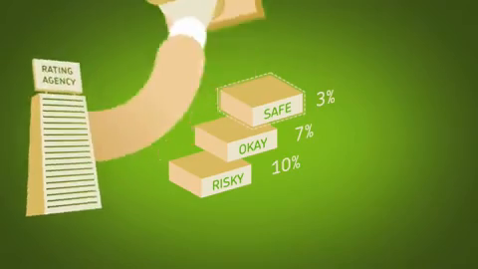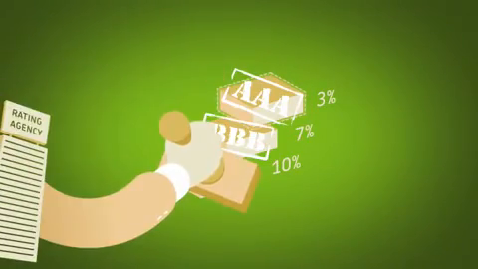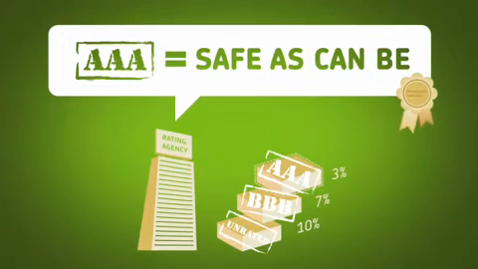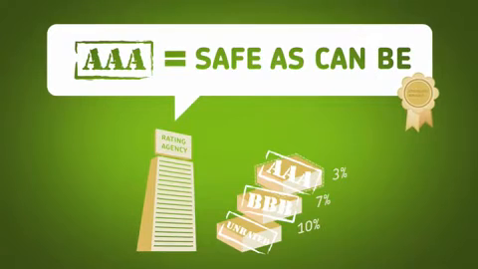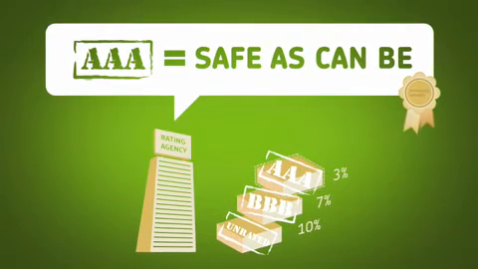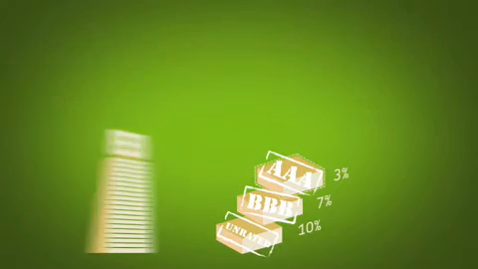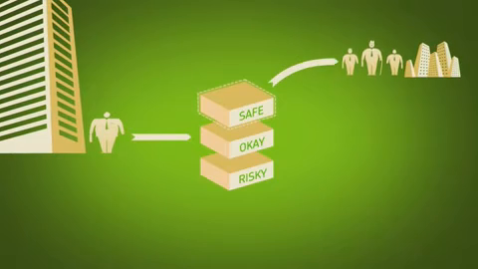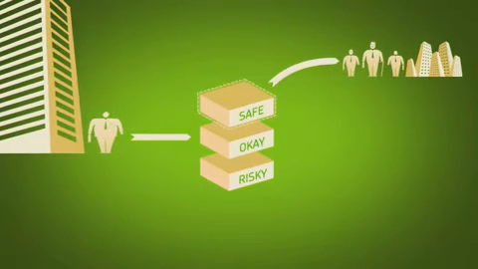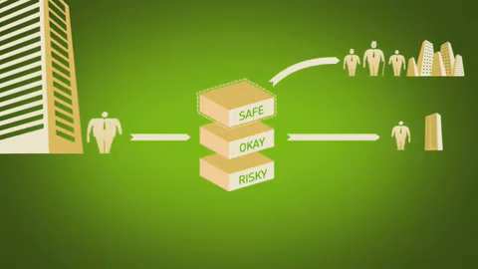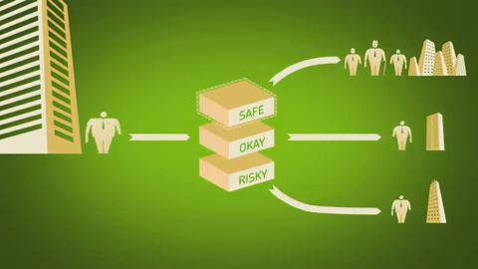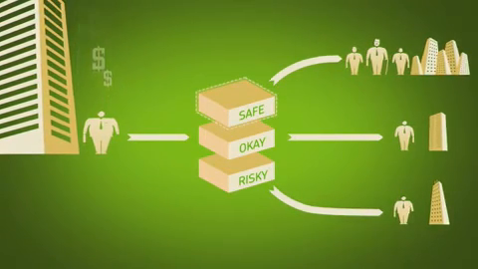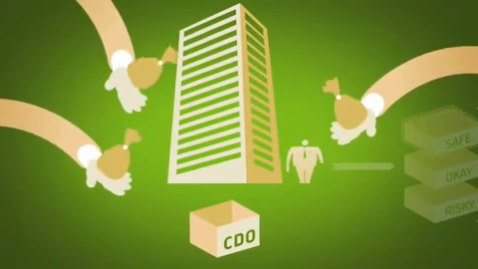The banks do all of this work so that credit rating agencies will stamp the top slice as a safe, AAA rated investment, the highest, safest rating there is. The OK slice is BBB, still pretty good, and they don't bother to rate the risky slice. Because of the AAA rating, the investment banker can sell the safe slice to the investors who only want safe investments. He sells the OK slice to other bankers, and the risky slices to hedge funds and other risk takers. The investment banker makes millions. He then repays his loans.